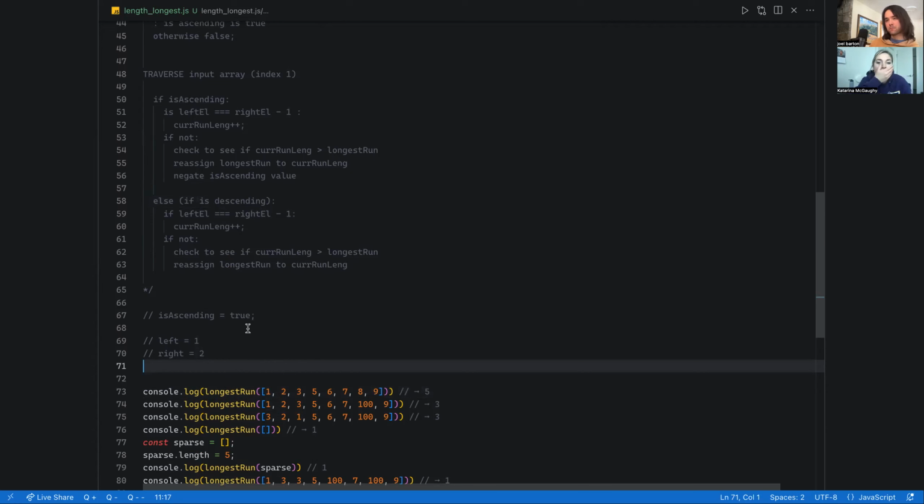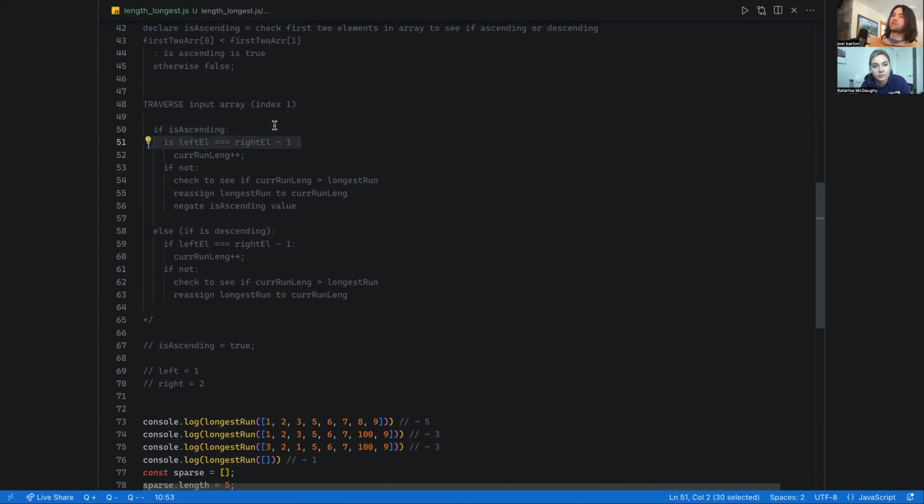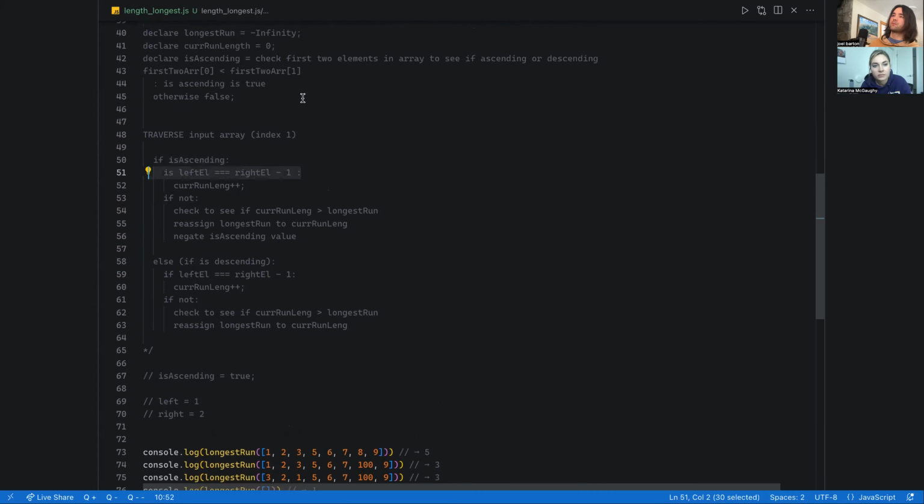I was just wondering if on line 51, you could just check that without having the bool of is ascending. You could just go directly into checking that, and then you could continue checking to see if it's ascending. I don't know, just a thought. So you're saying this is sort of like this operation I'm doing initially up here, but then we want to consistently do it.